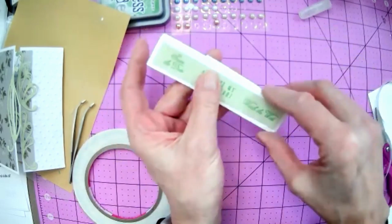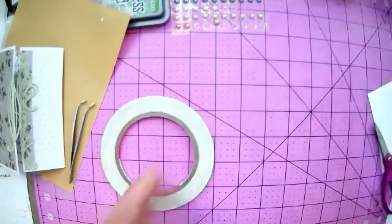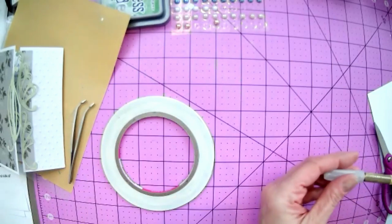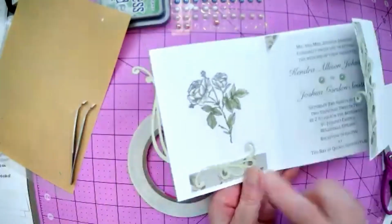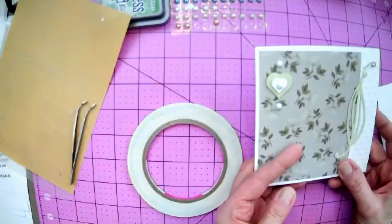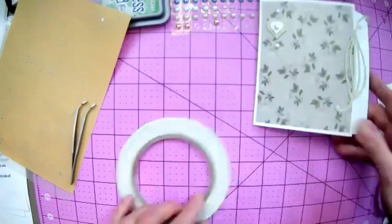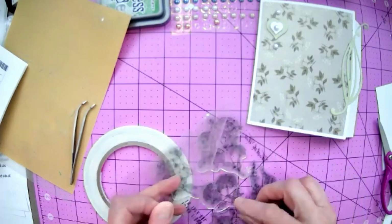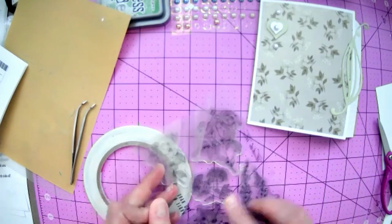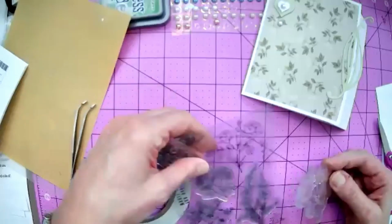I'm just going to put this aside because the last thing we have to do is stamp our rose or whatever floral design you're going to go with today. I think I'm going to choose the rose like I did in my sample, but you could also choose, I thought this was rose when I was making it, but it's actually a different flower. I'm not sure which flower that is. I think there is a stamp that coordinates with it. I think it's more of this center one. So you could choose to do that one if you wanted. I'm going to choose to do the rose today. So I'm just going to peel off my stamp. I'm going to clean my little stamps.